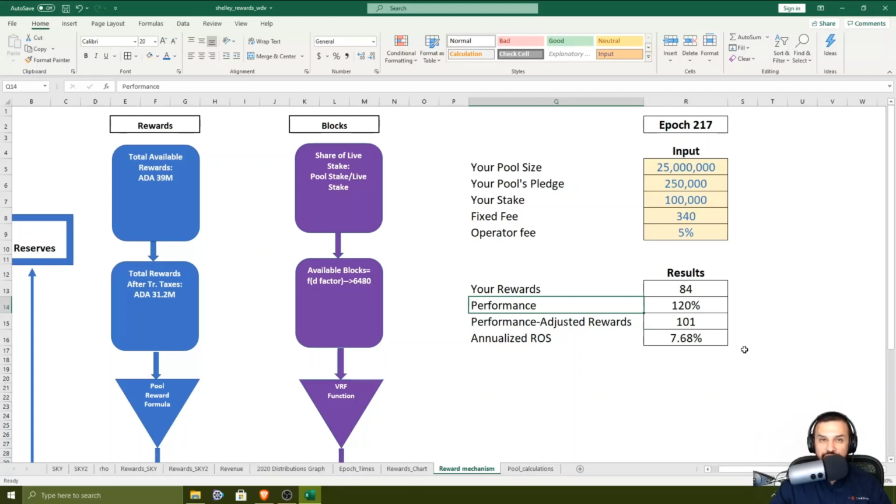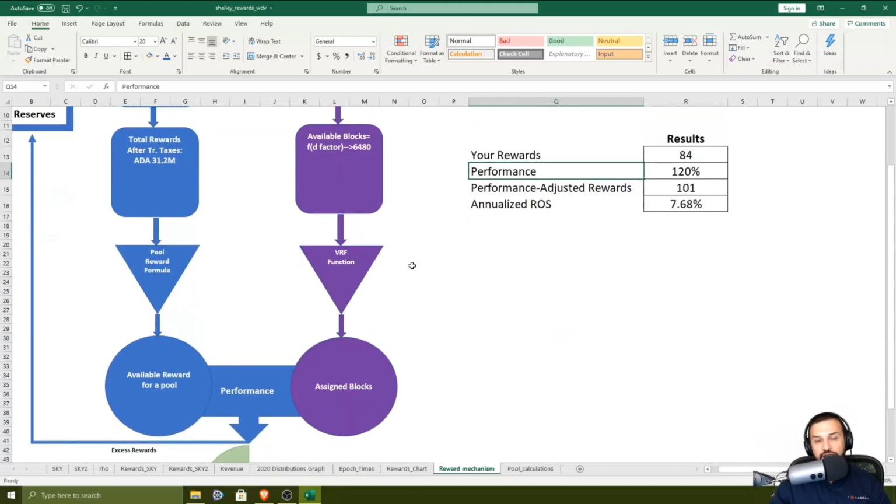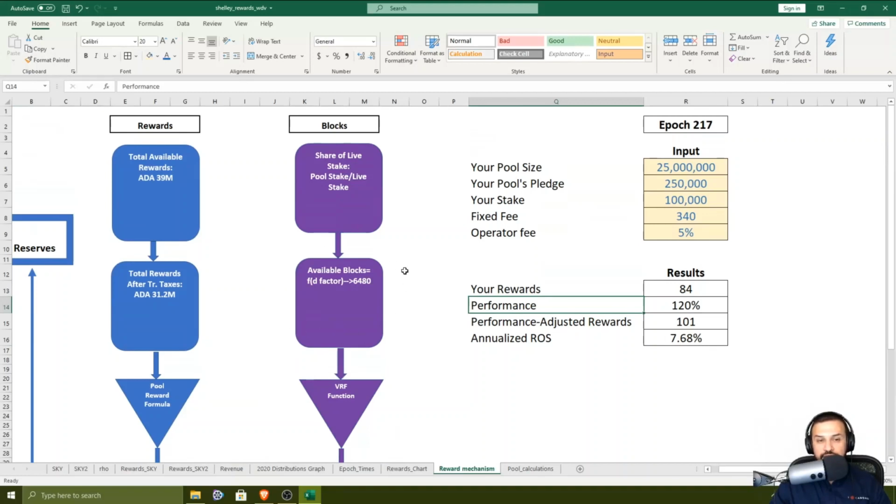Or 98.5%, to be honest with you, because there are collisions, as you may have noticed. It's when two pools are assigned the same slot and one of them wins. But yes, over time, the performance will even out. From one epoch to another, you might have variations. That should not scare you as a stakeholder, because this is built into the system. The variation comes from something called the VRF formula that assigns blocks based on the D factor and the share of the pool stake in the total current stake.